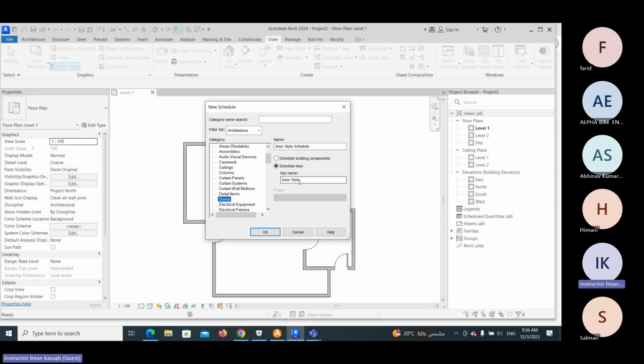Because I have to make you aware of something: BIM, as we said, is Building Information Modeling. The I here is related to the information about any entity, any object in the project. So the door style is one of the entities that we are talking about.